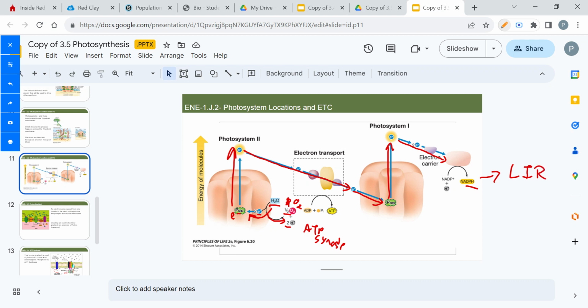All right. Do you need to know the names of all the proteins that are in here? Absolutely not. I don't even know the names of them. I just know that they are proteins. We can see that it ends up going from a higher energy to lower energy. Do I need to know photosystem 2 and photosystem 1? Yes, you need to know them both and make sure that you know what they do, right? What does it do?